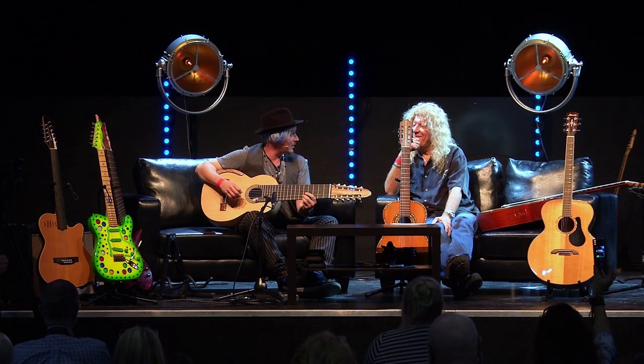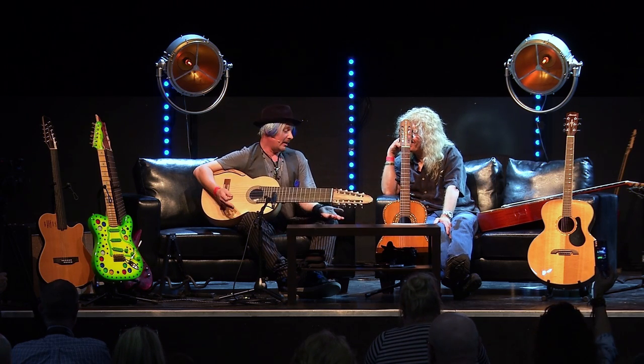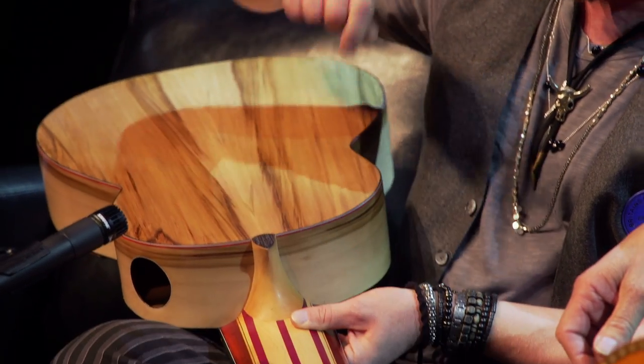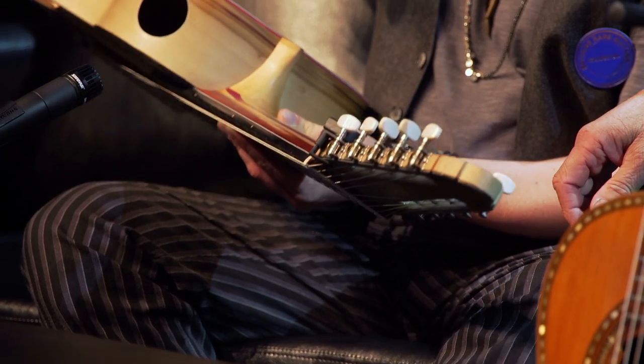Beautiful. So you've got that sort of thing, and you can keep going. But I love it. I think it's an absolutely brilliant thing. What's the redwood? Is it Purple Heart or anything? This is Purple Heart, yeah. So you've got strips, multi-strips in the back. We've certainly had some diversity of sound here today.